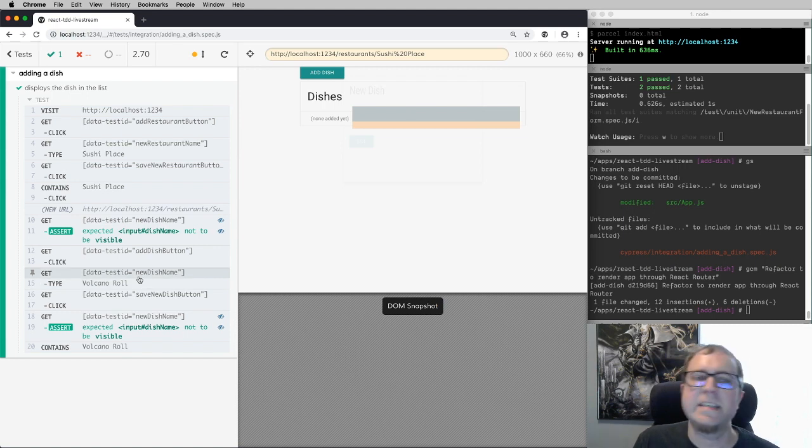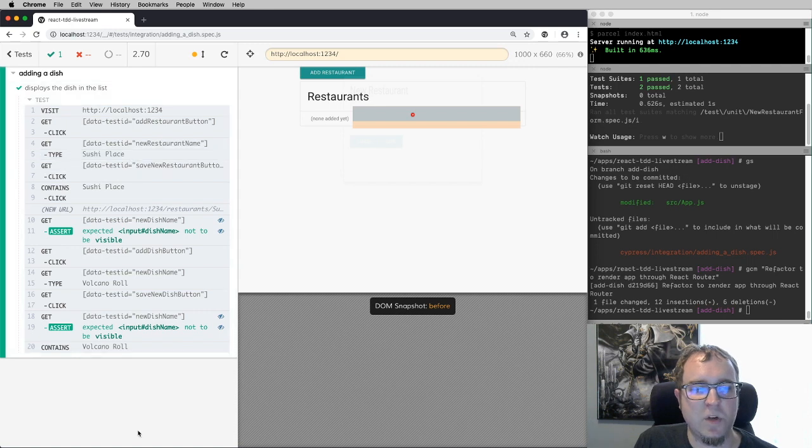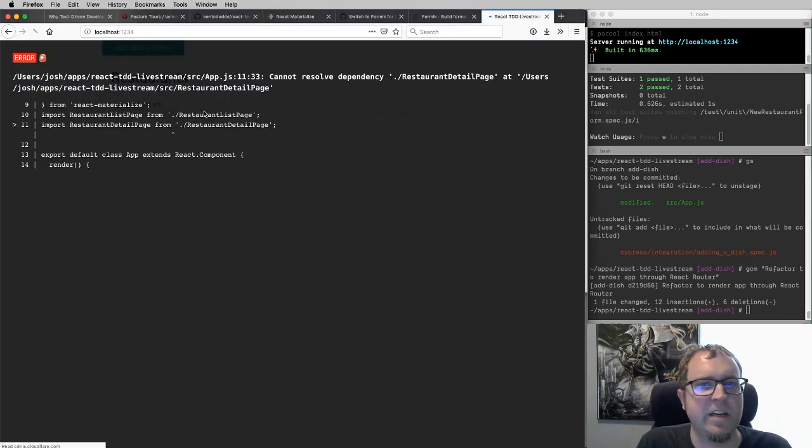And again, you could write a test to confirm that none added yet shows up there. You could also do a component test and have a reusable component that displays lists like this to say none added yet. This is fine for us for now. And so we're cool. Let's play around with it real quick, just on our own.